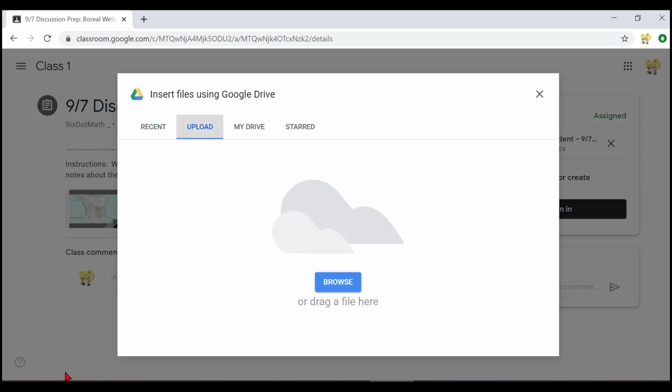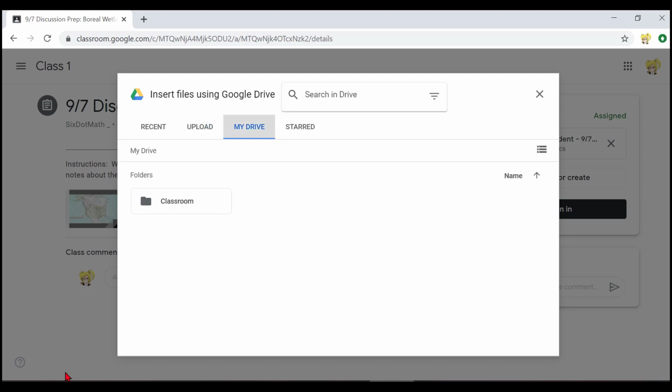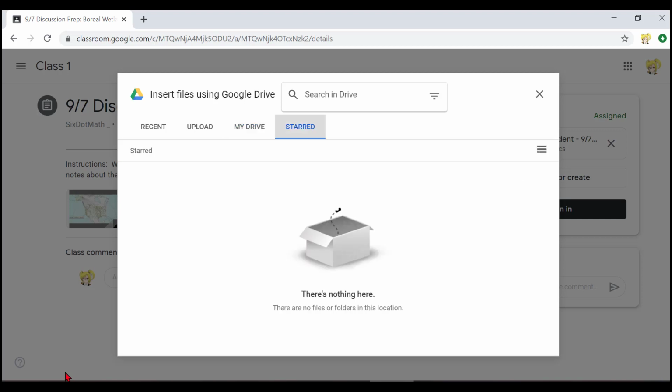This is where we could upload a file. We can browse to files. One more right arrow. My Drive tab selected, 3 of 4. And then finally one more right arrow. Starred tab selected, 4 of 4. If I had anything starred, I could get to it there. So you just navigate to the file that you want to upload, and then you will press Enter.